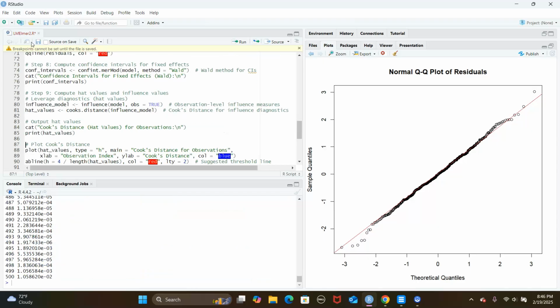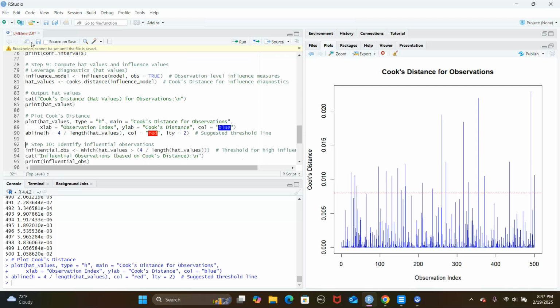We can print out the hat values, and then we calculate a threshold line at 4. Any observation that goes beyond this threshold line is potentially an influential data point. So this is how you use Cook's D. Looks like in this data set there are some influential data points.